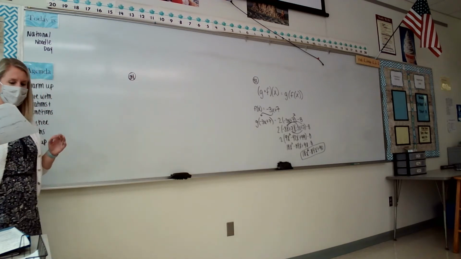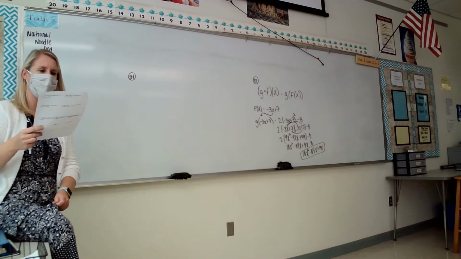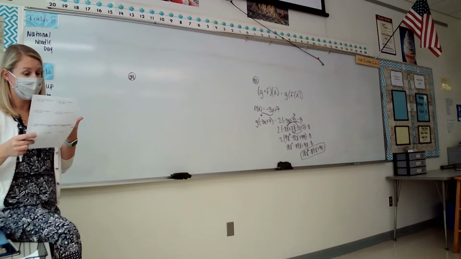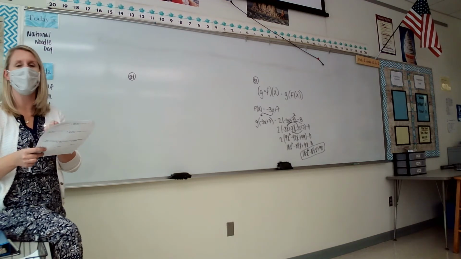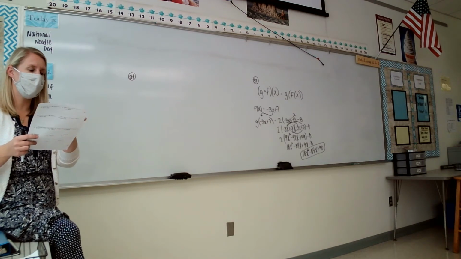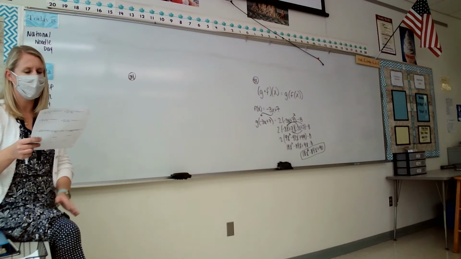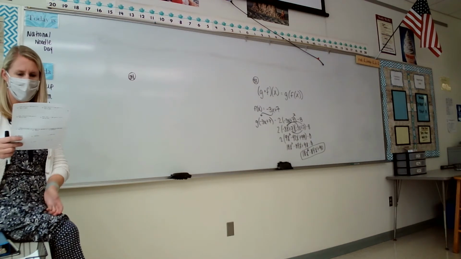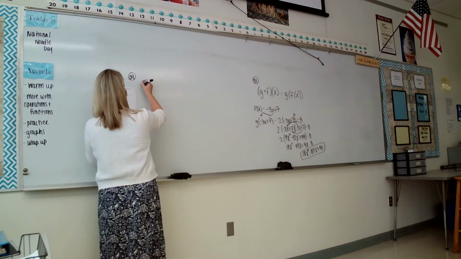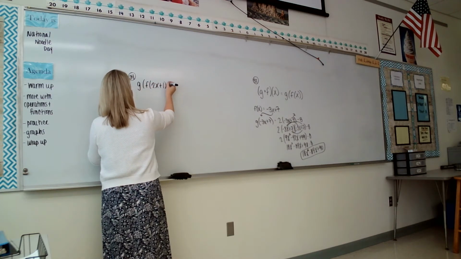Now 34 is annoying, and I totally confused myself last period, and I need to fix this. But see that box above it? It says for 31 to 34, use these functions, but then for 34, it gives you its own functions. So I royally confused myself. So you might want to, in the directions, just say for 31 and 32, you're using those. 33 and 34 give you the function in the problem. So sorry about that. But if I'm looking at 34, it says g of f of 2x plus 1.